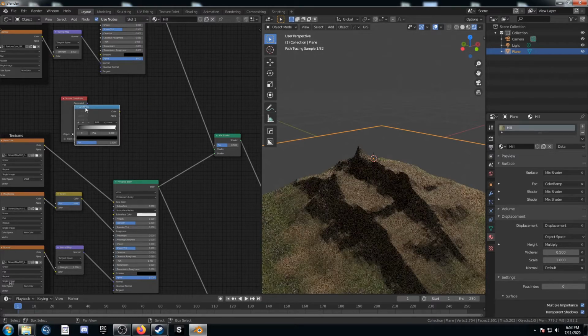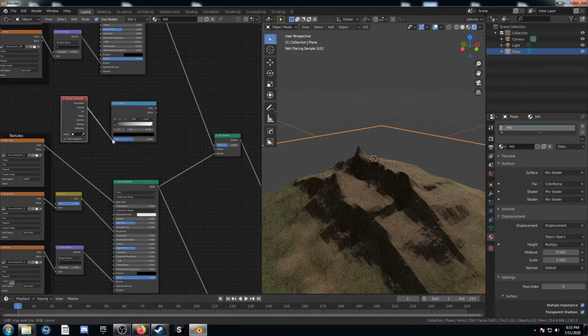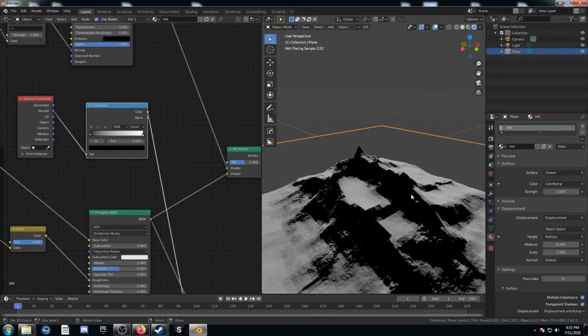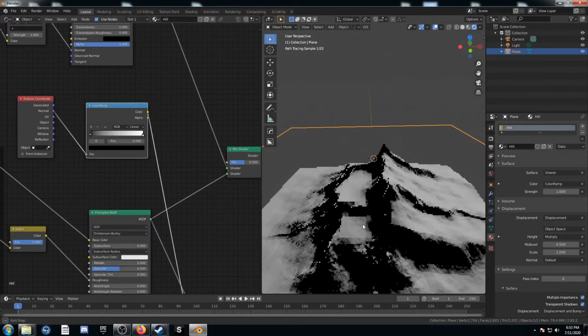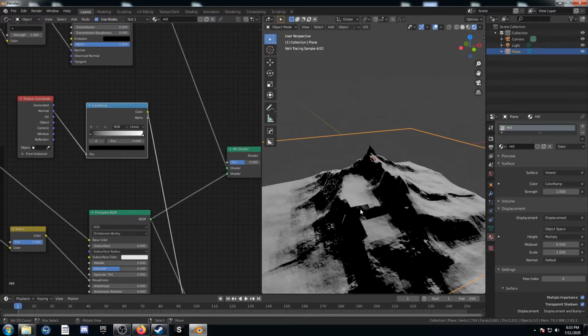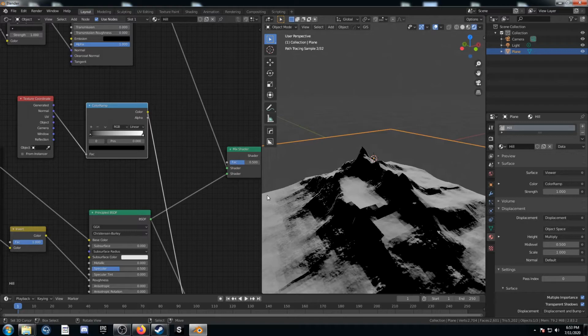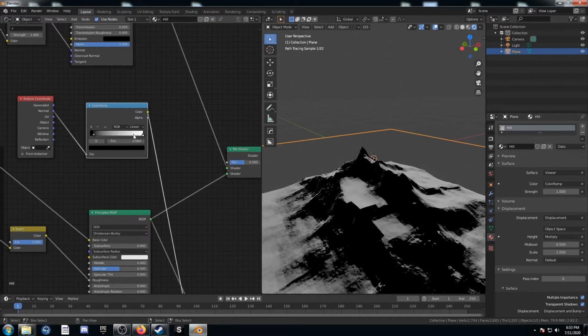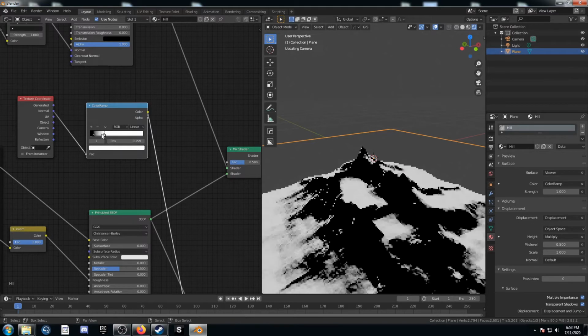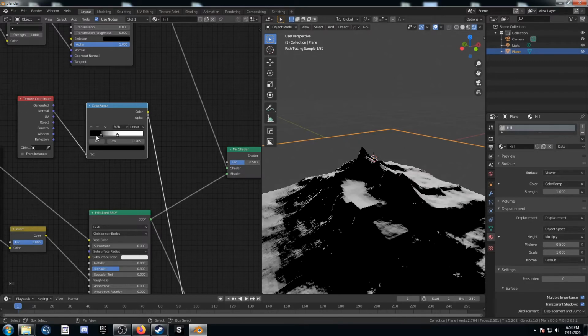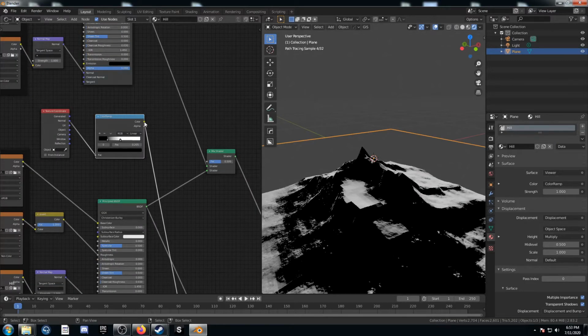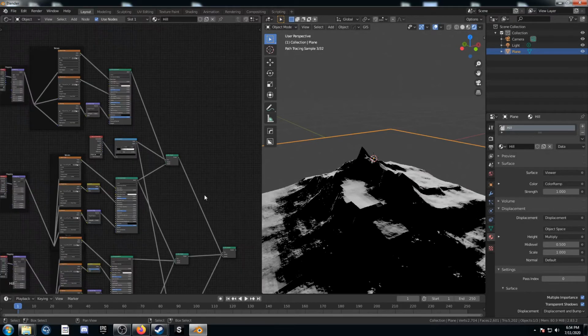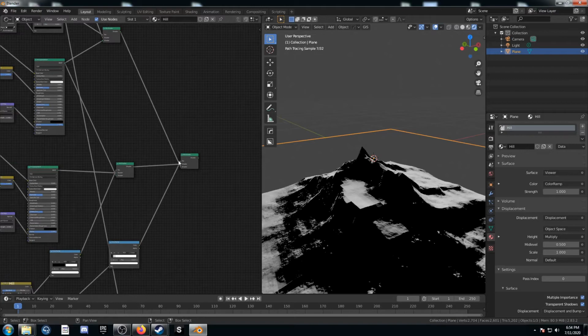We're going to be coming out of the normal output of this right here. Plug that into the color ramp there. Let's look at what the color ramp's doing. So here we just have a separation between the normals, so that the different axes are going to be different shades of gray. It's just a simple way to separate two different colors there. So I'm just going to use this mask here and bring these values down quite a lot. Maybe something like that there. The black is going to be our rock, so I want it to be mostly rock. Let's plug this in here, and let's view this last mix shader again.